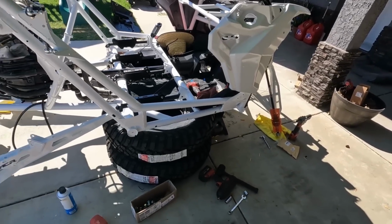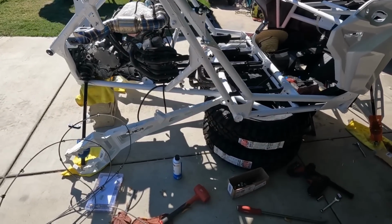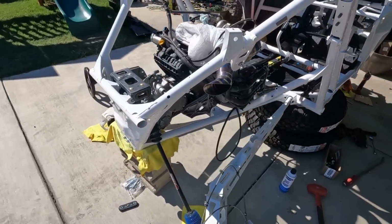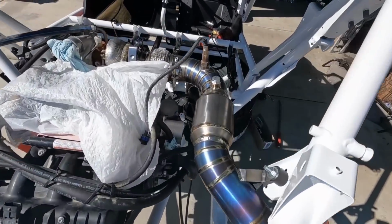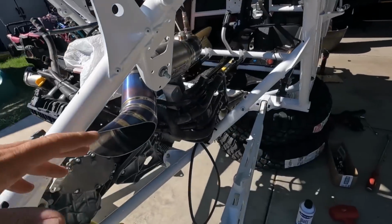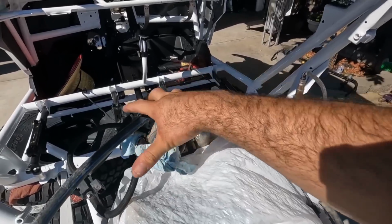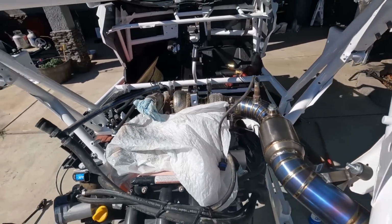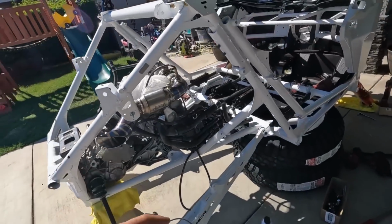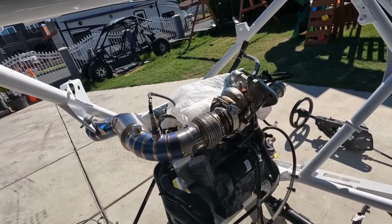And what else? I mounted the rear trailing arms, kind of mocked those up in there. They're not bolted, they're just, you know, hanging around. And then this RPM exhaust too, I went ahead and mounted this to the frame here. Not really perfectly mounted or permanently mounted. This whole setup, this turbo setup, is actually gonna get replaced, so there's no reason for me to tighten down the V-band clamp on this exhaust if we're gonna swap that out.